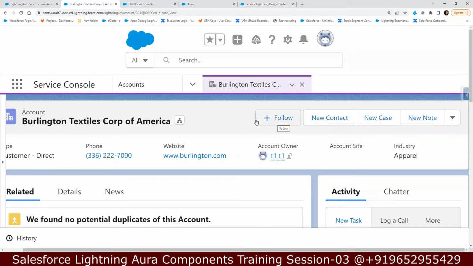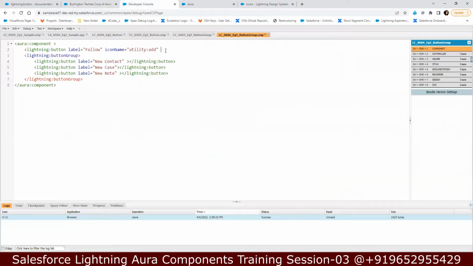It is placed at the right side before the label name. So if I want to design the position, we have an attribute called icon position, where I want the right side of the button.